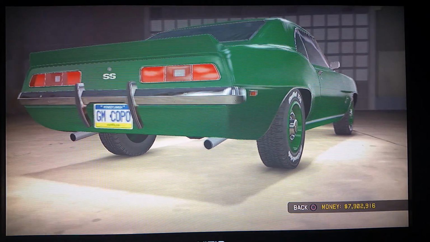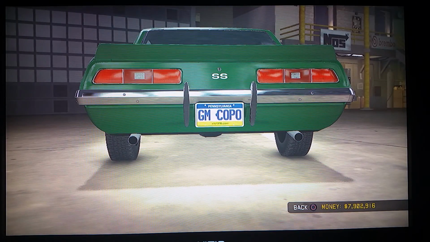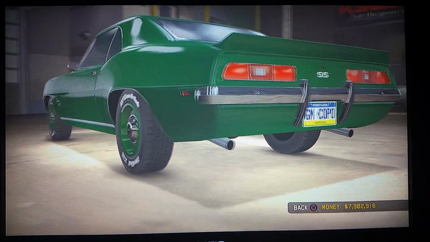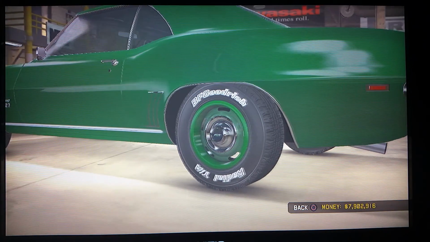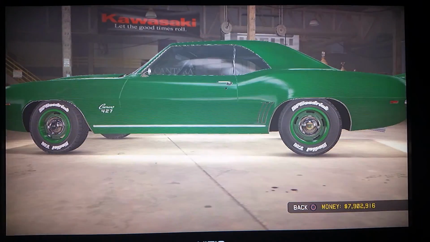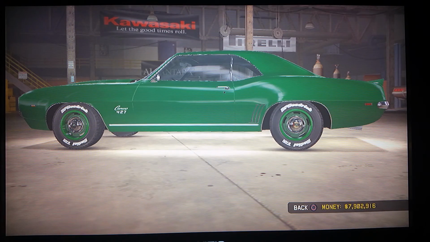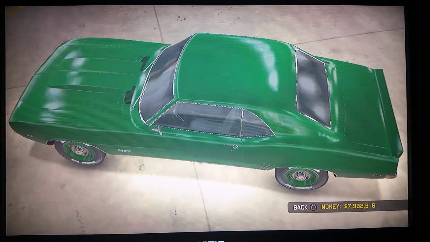GM spec as close as I could that the game would allow. And the COPOs had that chrome striping down at the bottom of the door. And the COPO was a 427 big block. And that's what this car is, man.